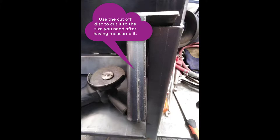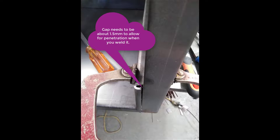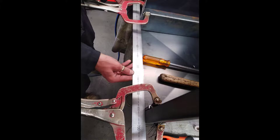So you want to leave a gap down there of about 1.5mm to get a good bit of penetration when you do actually weld it. The front face needs to be flush right across the front again. Put a 600mm rule from one side to the other, and make sure that the shelf that you're putting in actually pulls up to the two side panels to make it flush across the front face. Once again, that whole front face needs to be absolutely flush to produce a quality job.